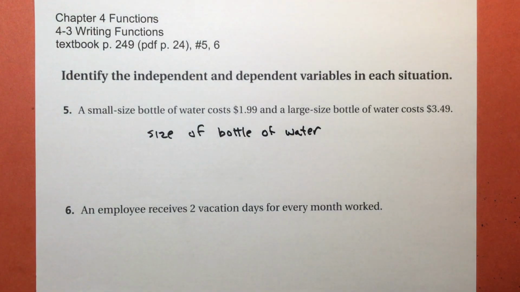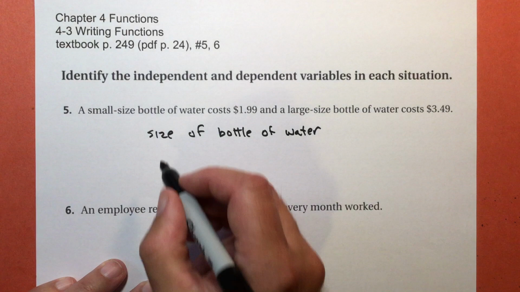Okay, so one of the variables is the size of the bottle of water. Okay, whether it's in ounces, gallons, whatever, it's bottles of water, so it's probably ounces. Could be in milliliters if we were anywhere but the United States. But that's a measurement. That's a measurement of size. Okay. Actually, in this case, volume. I use the word size because that's in the problem. The other measurement we have here is cost.